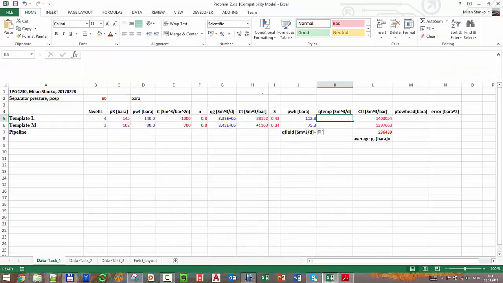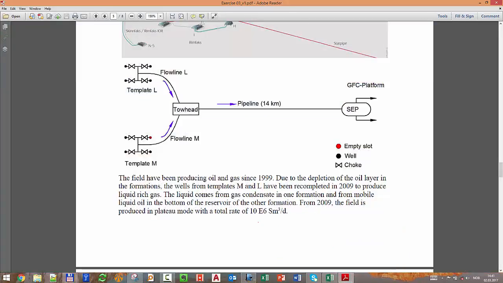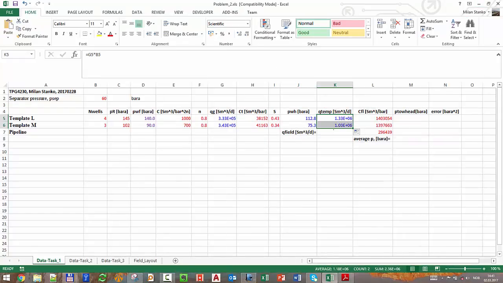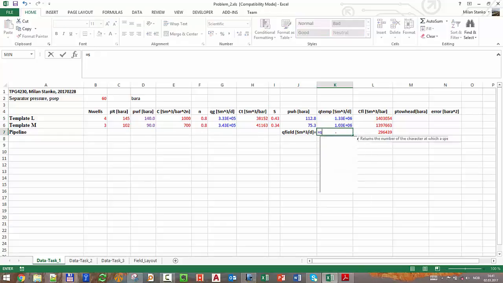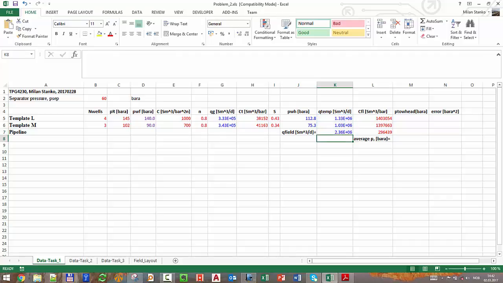Yeah, and I still move co-current. So for that, first I have to calculate the Q. That will be the rate of the template times the number of wells in the template. And let's make some quality control. We said that the rate the field was producing at the plateau was how much? Plateau rate 10 million, okay? And we are getting like 2 million total from these two. Let's make the sum. Maybe it's expected that this is less than 10 million. It's 2 million. Maybe it sounds a bit low, but let's see what happens.